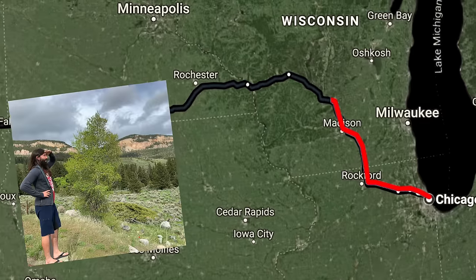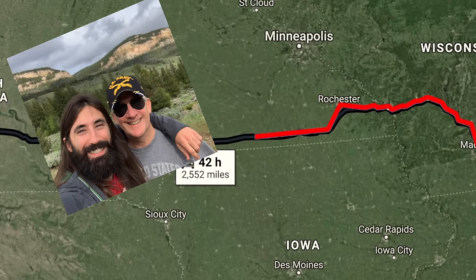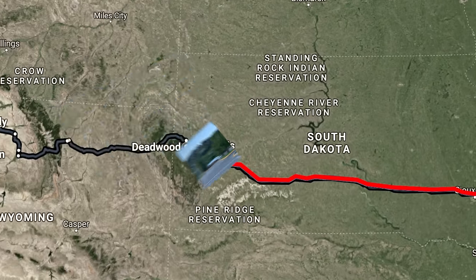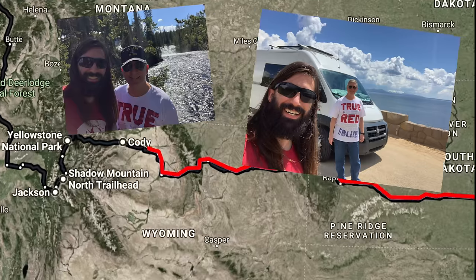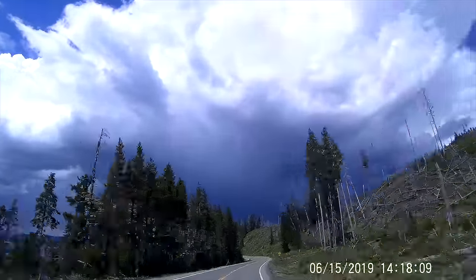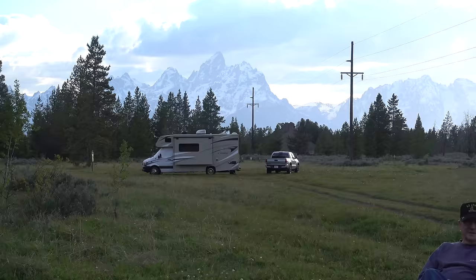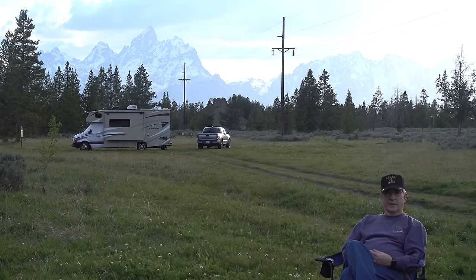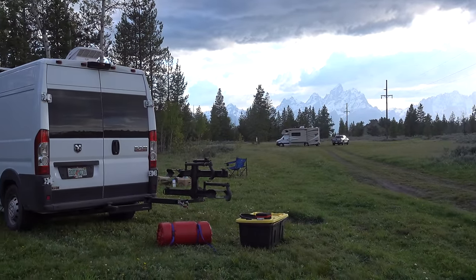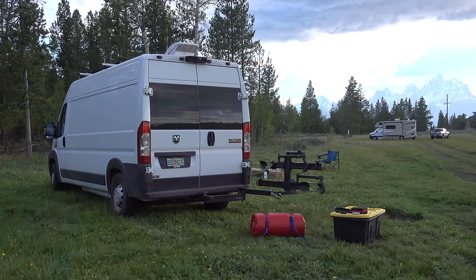We made our way northwest, ticking off a couple of states I've actually never been to before. We drove through Wisconsin, then on to Minnesota. We visited the famous gold rush town of Deadwood, home of the largest biker rally in Sturgis, and made a detour south so that my dad could see Yellowstone National Park for the first time. Just south of Yellowstone lies one of my favorite mountain ranges in the country, and it just so happens that tomorrow was Father's Day — so I had the idea of taking my dad out camping to share the magic of this place with him.